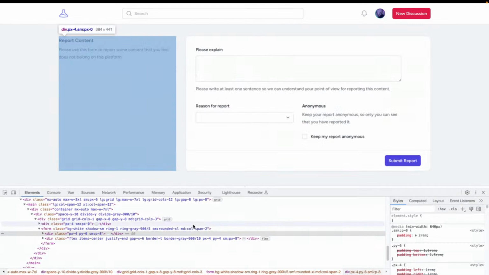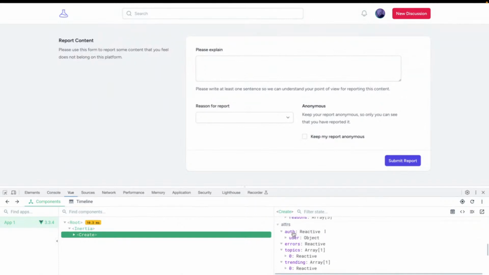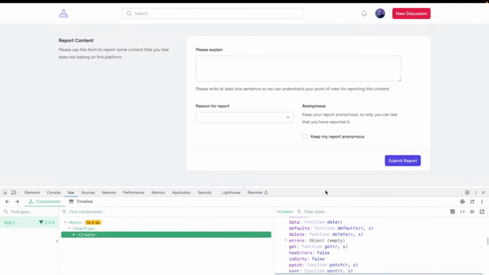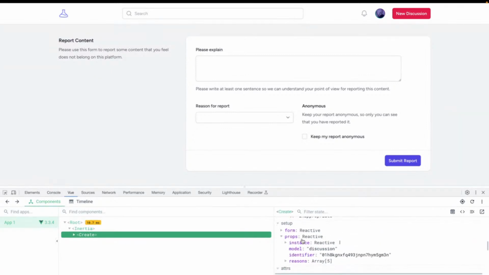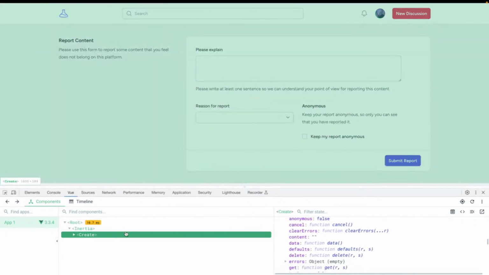So why is that? Let's come look at our form. Form errors is empty. Errors is still, why is this doing that?